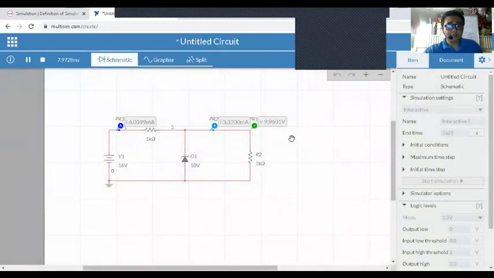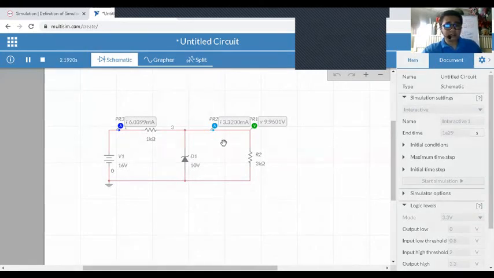So, ito yung mga na-compute natin kaninang values, no? As I've said a while ago, magkakaroon tayong onting-onting discrepancy pagdating sa mga values. So, dito meron tayong 9.96, which is essentially 10 volts. So, okay naman siya. Walang problem dyan. Ang kaninang na-compute natin dito is 3.33, which is also near the value.